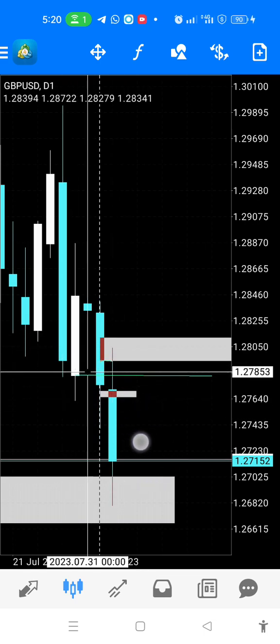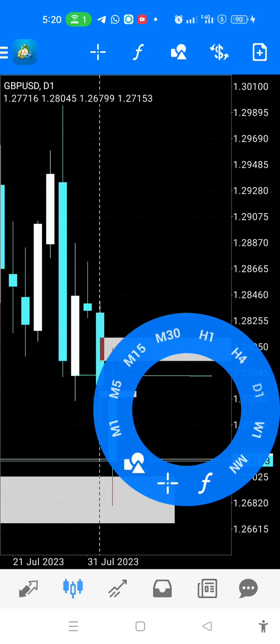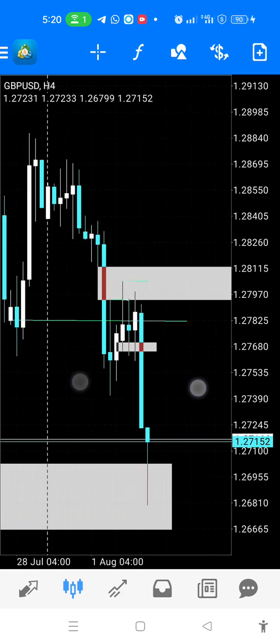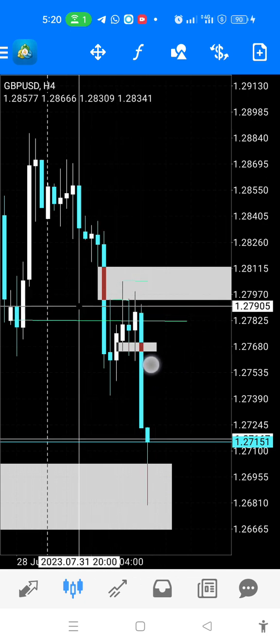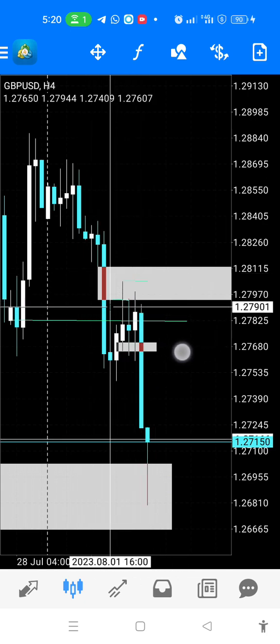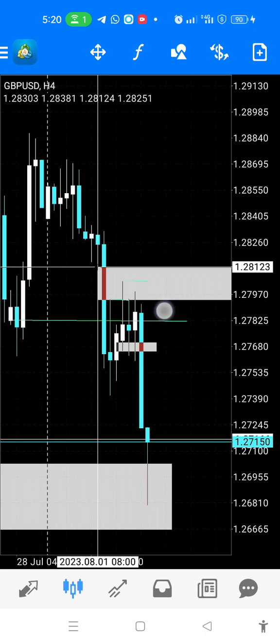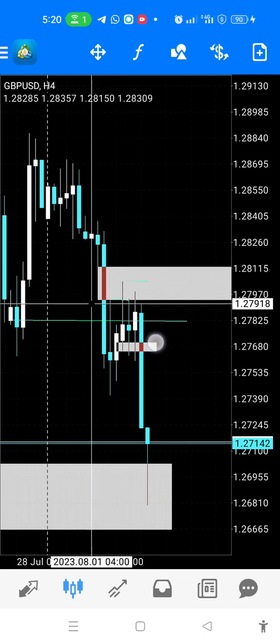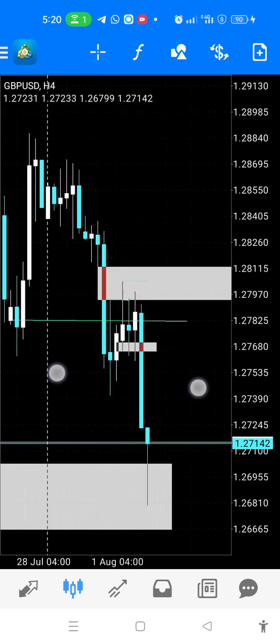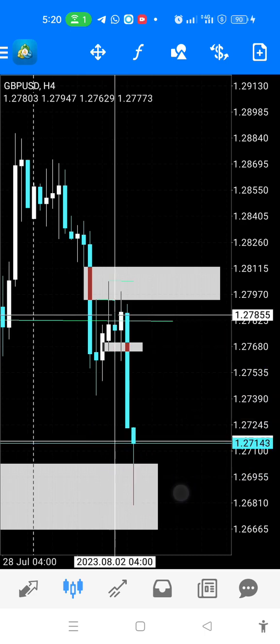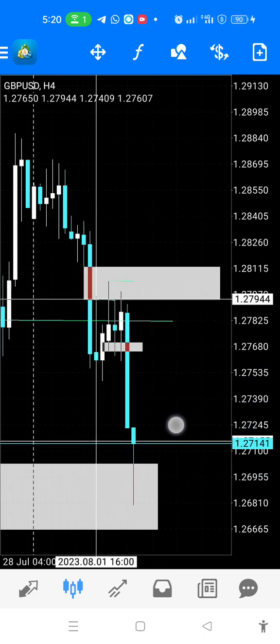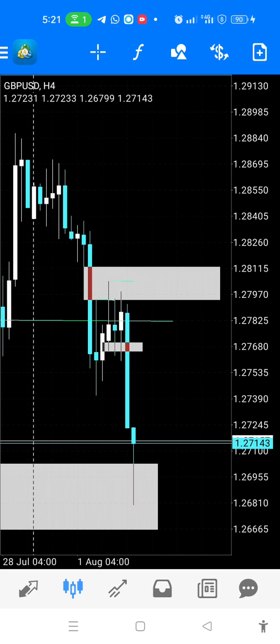So now this is it, the daily order block. Inside that daily order block, we have this 4-hour fair value gap. Can you see this? This low and this high of this candle, so there's a fair value gap here. If you still don't know what a fair value gap is, I advise you to go through the recordings in the group description. So this is the fair value gap, H4.